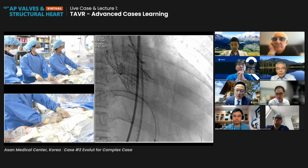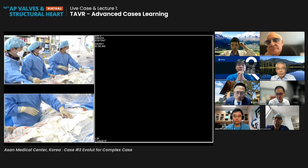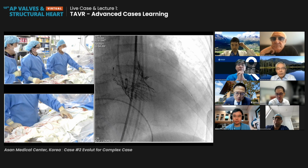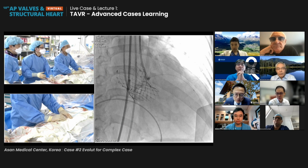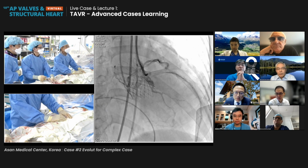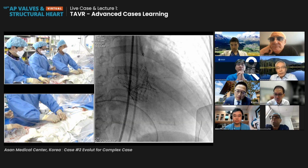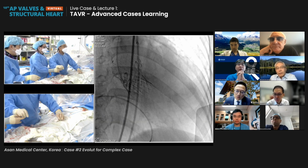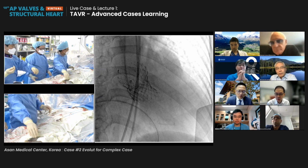I think the space is okay. Lower it a bit. Shall we prime? Make it a bit easier to see. Okay, got it. Angio ready? Ready? Full shot. So the coronary ostium is okay. We have no further concern about the coronary ostium. Pull back the wire. Okay, with that done, now let's look.